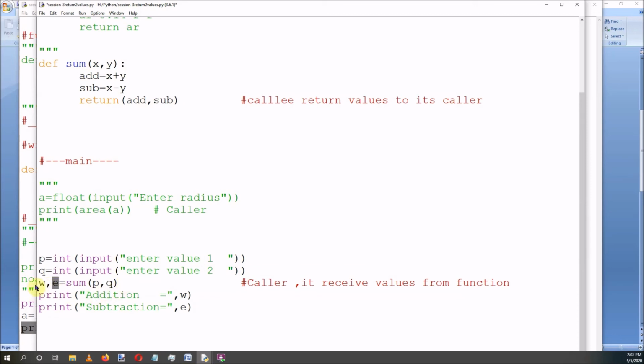Okay. Now the two variables are there, so I can print them with a print statement. The addition value I am printing with the variable w, and the subtraction value I am printing with e.